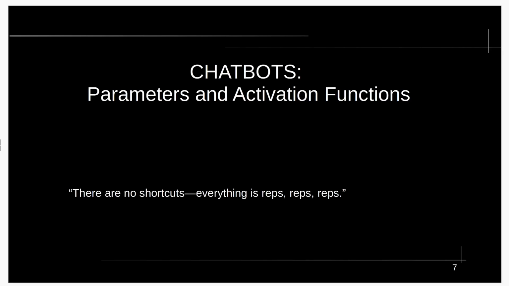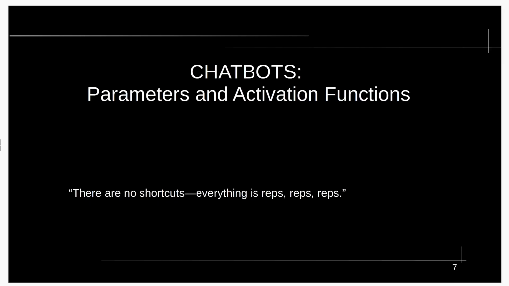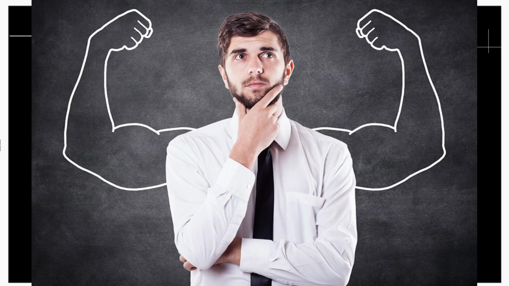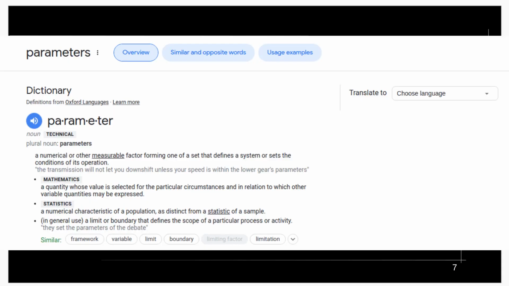In order to become better at understanding and using these large language models and AI systems in general, we have to understand the basics. I know nobody really likes these videos, but they help me and they will help you. I promise if you watch these, you will get a pretty good understanding, basic levels, and you will be a better AI enthusiast. Hooray! Today we'll be talking about parameters and activation functions.